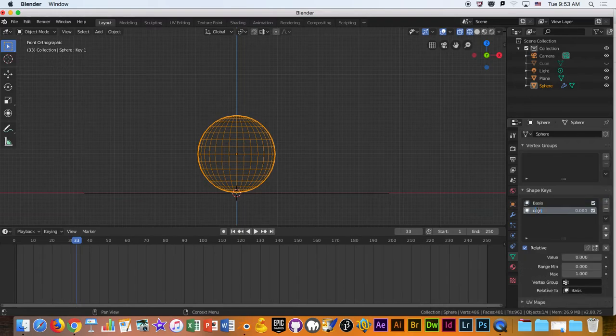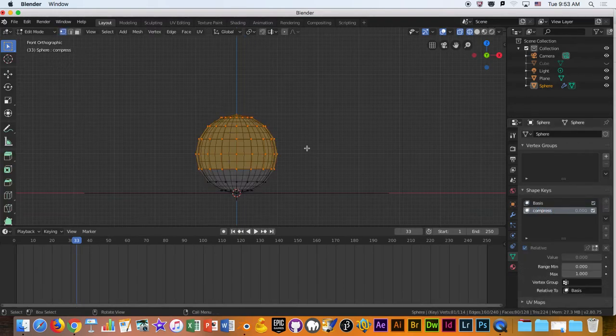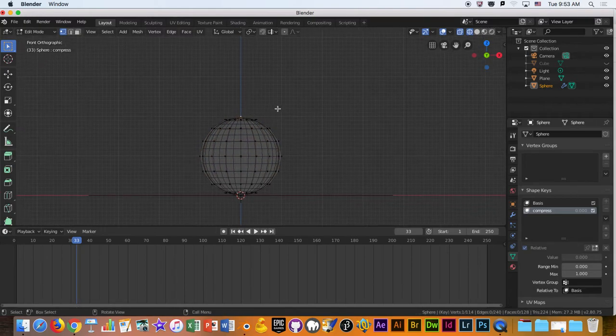I'm going to do another compress. And I'm going to turn on a different tool here, one that we haven't done yet. And this is called proportional editing. You can do this in object mode as well, but it's mostly used in edit mode. It's at the top of your screen in your 3D viewport, towards the right of your options up here, and the shortcut is O. It turns on proportional editing, and it is this dot with a ring around it at the top.